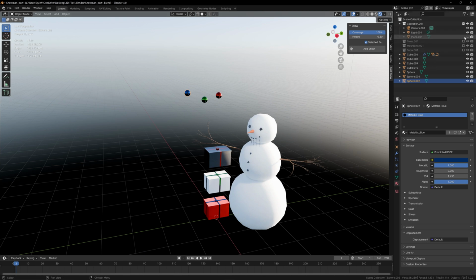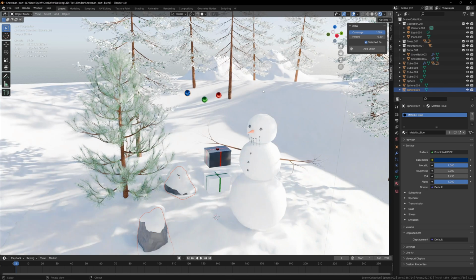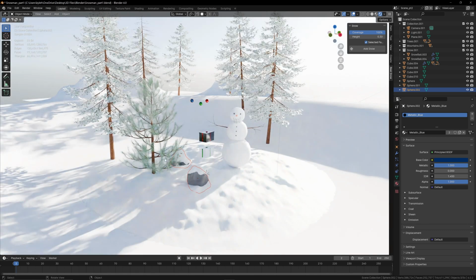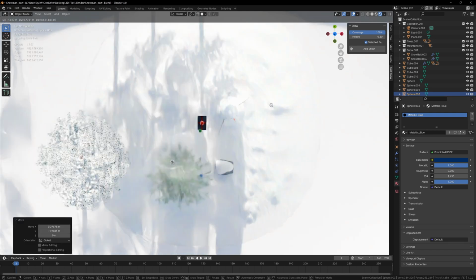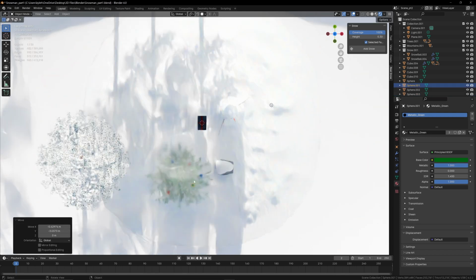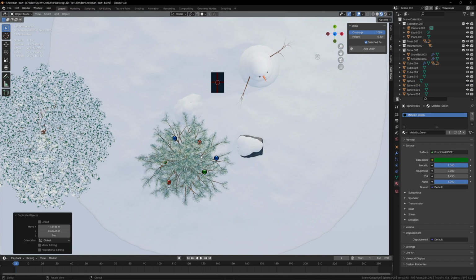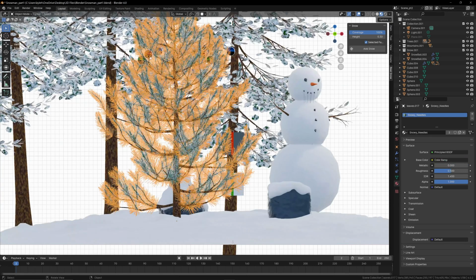Let's go ahead and turn back on our tree, and maybe I'll turn back on our landscape. Turn everything back on, and we will move some of this stuff around. The easiest way to place this stuff is to use our views on our number pad. I'm going to go to 7 to do a top view, and I will move this here, maybe make a duplicate, move it over there, move this. You know what? I'll go into EV mode so it's a little bit easier to see. And then I can do a front view.